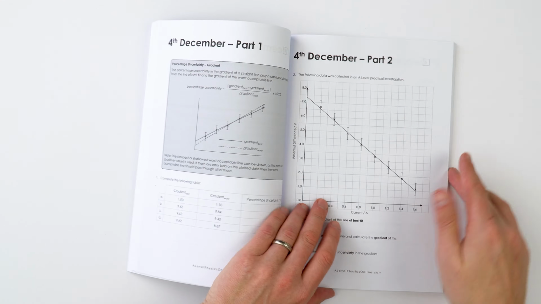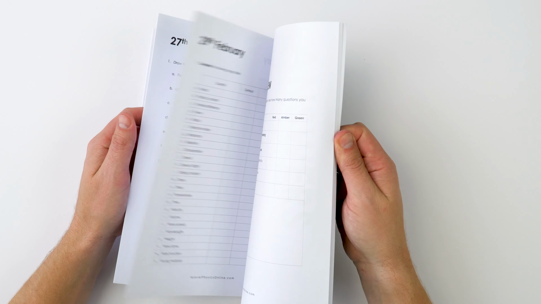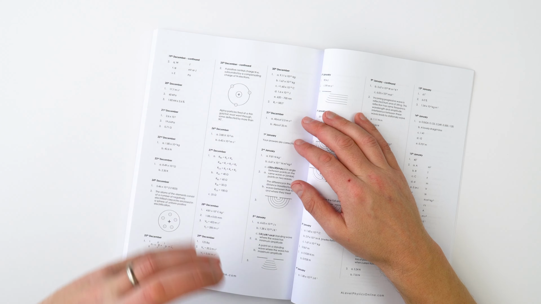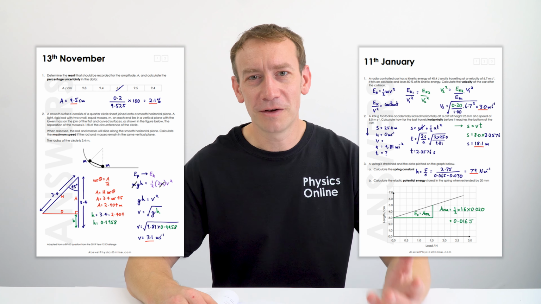Once you've got the answers in the book, you can then have a look at the very back of it where I do have full answers. Now these are very much the numerical answers, and if you want to find out even more, if you still get it wrong and you don't understand how I got to that answer, you can go to my website where you can download full worked solutions, and of course there's going to be video support as well as I go through that. Ultimately, if you still don't understand that particular question, you can take the book and show your working out to your teacher, and they can help you a little bit more to understand how to get the answers in this guide.